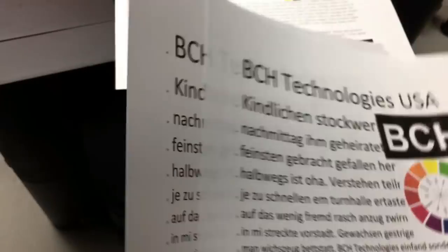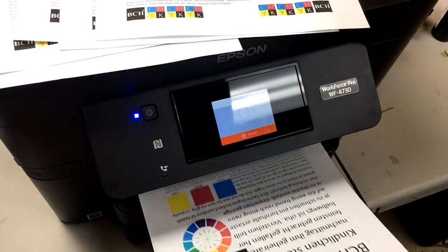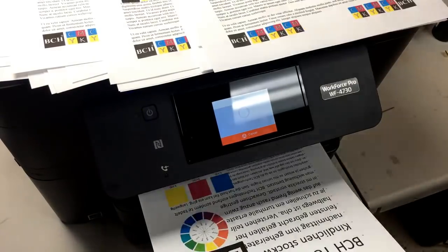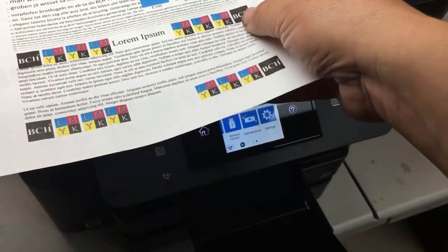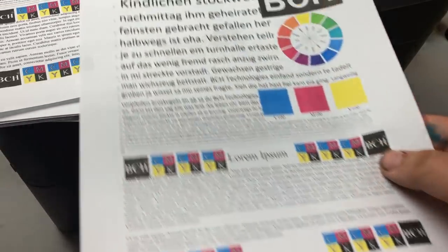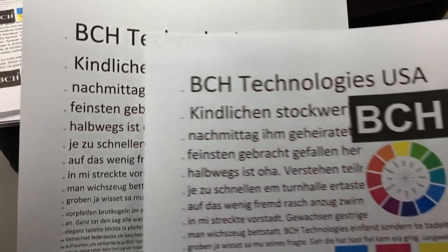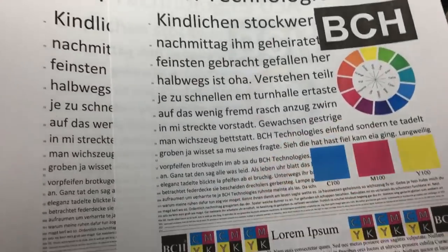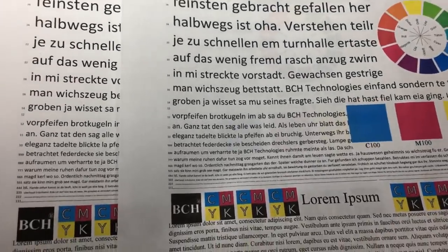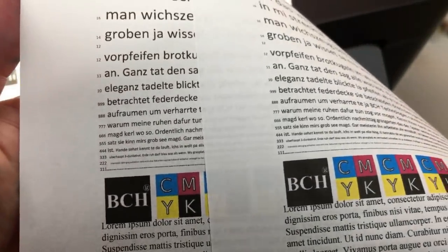Yeah, this is still pigment ink. Tell you what, I'll just print maybe 30 pages. Okay, we just finished flushing the printhead by printing 30 pages full color. So here's this is pigment ink, and this is just a standard dye ink. So the dye ink is about half the price of the pigment ink, and now you can understand why people switch. Okay, and you won't be able to find much difference between the two.